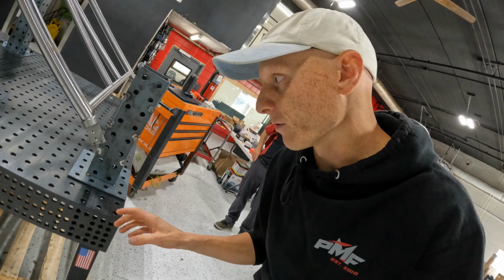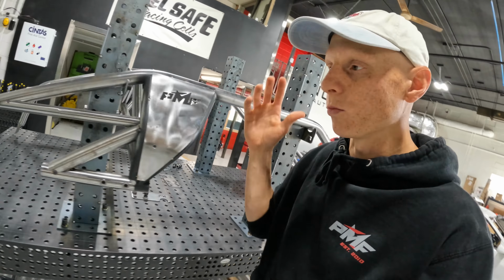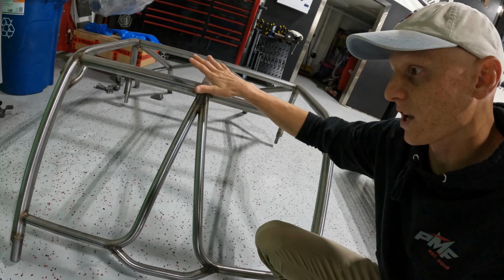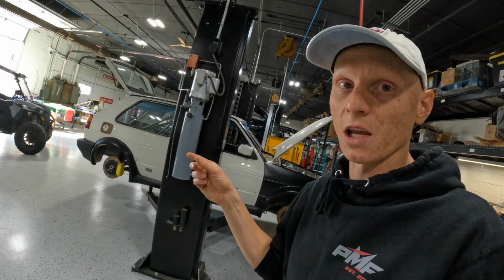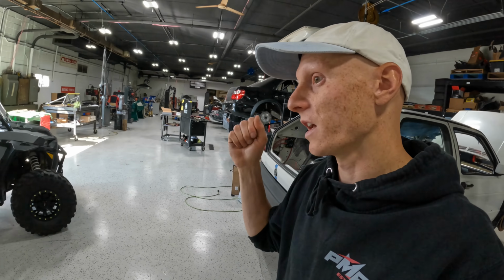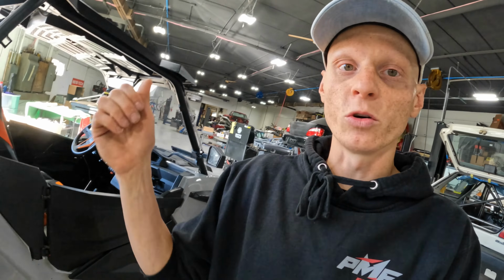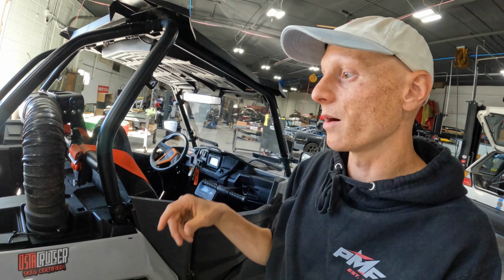The next steps for Gary are to finish the mounting for the feet on this XP Pro cage, but we've already done all that for the earlier generation XP. You see the cage hanging out right here. Now, we just so happen to have a customer that came in with that same generation. What we're gonna do is take that cage, fit it on there, just a proof of concept, make sure everything does mount perfectly, and then we're gonna build a custom cage for him based off of the table, not even using the vehicle, and it's gonna install right on top, bolt in, and be a perfect fit the first time.